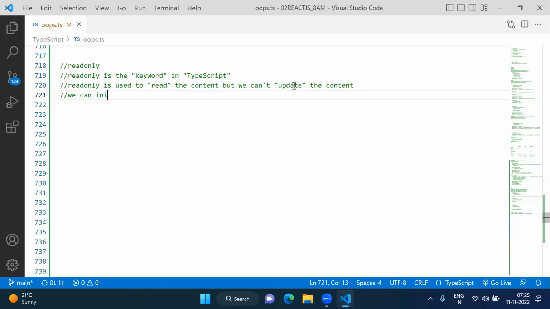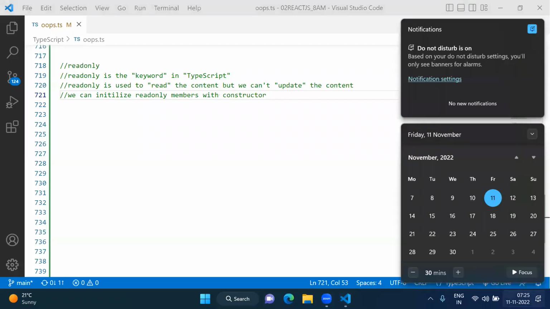We can initialize readonly members with the constructor. With what? Constructor. Fine. Let's read all the points once again. What is the first statement?